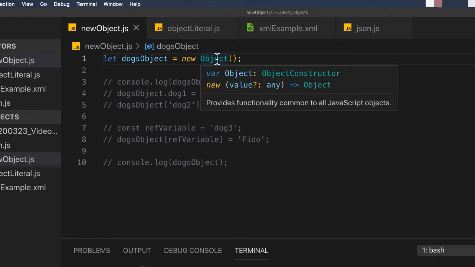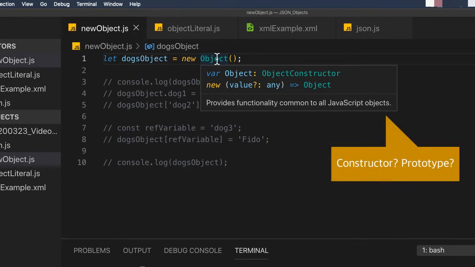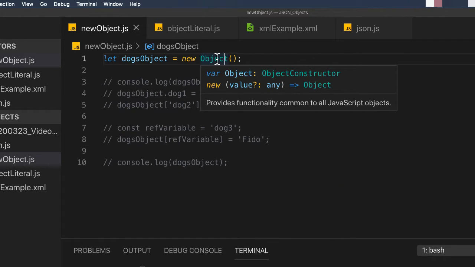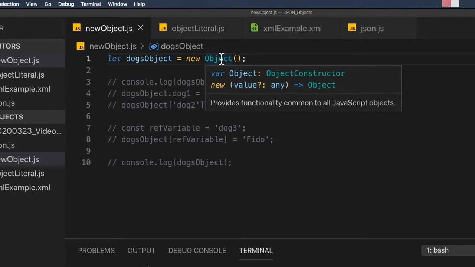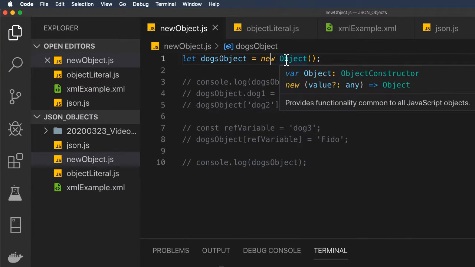You may be asking yourself, what's a constructor? What's a prototype? We may cover more in depth on constructor functions and their prototype property. For now, think of constructors as ways of just building fresh new objects with specific property or elements. So back to the code. In the most simple form, using new and a constructor is an old school way to create an object.